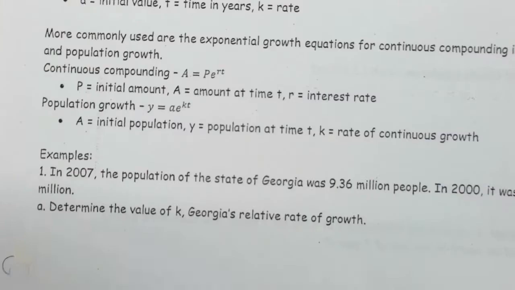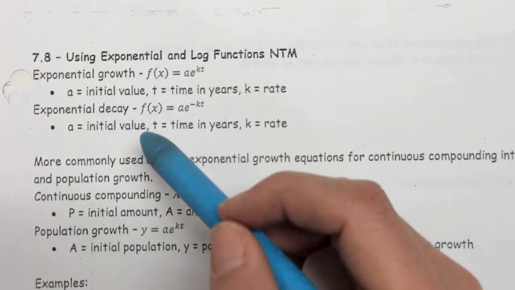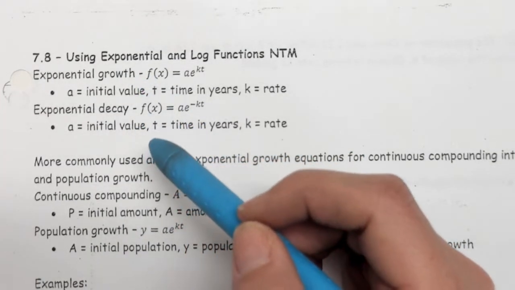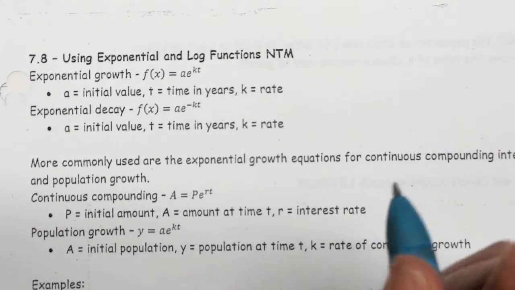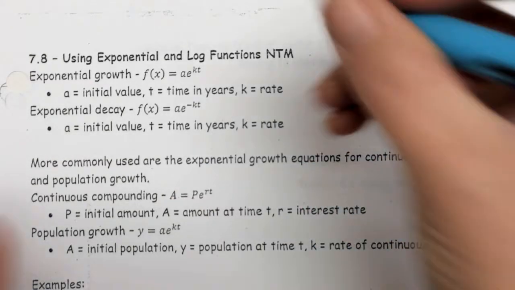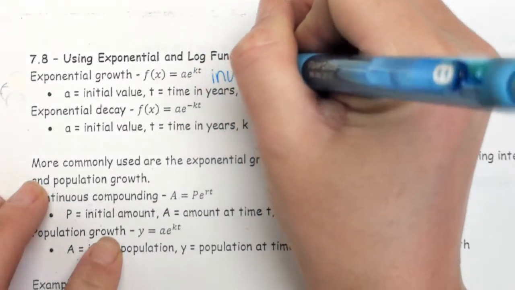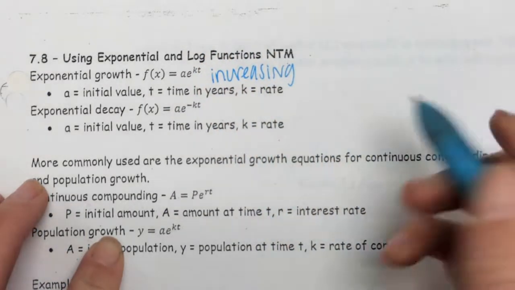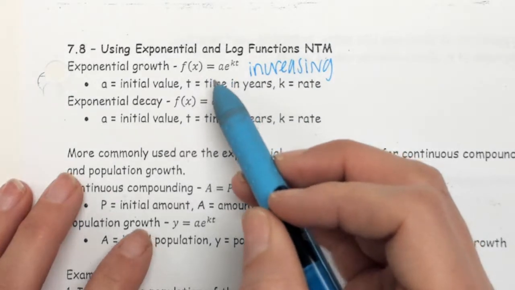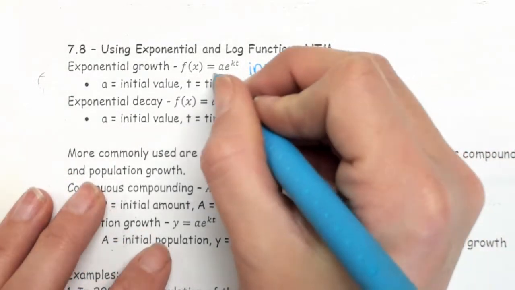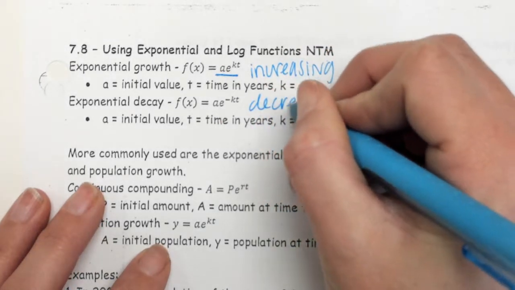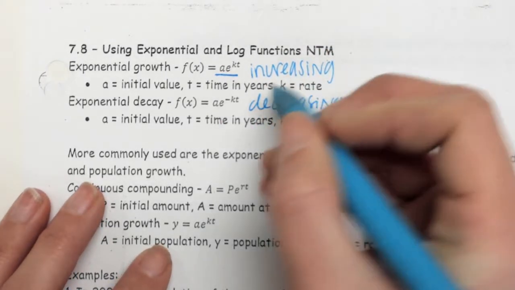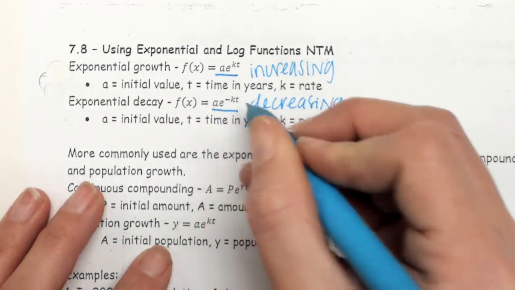Where exponential functions are used in real life. They're used when you're talking about exponential growth and decay, and we know what those functions look like. If it's an exponential growth function, it's doing what? The graph is increasing. Good. So anytime we are dealing with a word problem where something is increasing, we're going to use exponential growth, this function. And anytime it is decreasing, we will use exponential decay. And it's not much different besides we have a negative in front of the k.